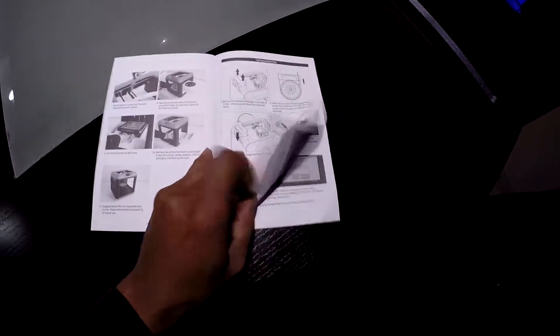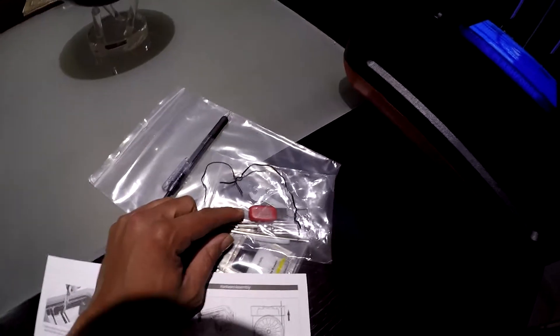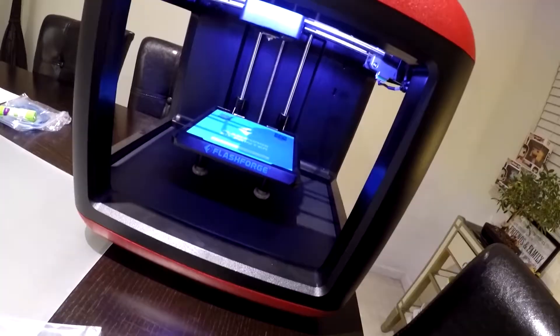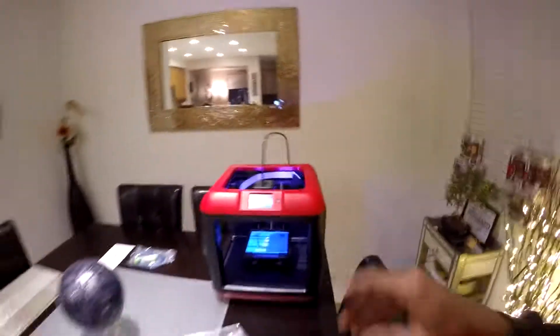I'm still reading through the manual, I'm on page 14. Only got two more pages to go and then I think I can get my first print out. I'm going to need a drive here, got to figure out where this guy plugs in. I'm going to get my first image placed on there and I'm also going to be using white filament — very first time using white filament. I'm also going to do a comparison between this guy and my other Monoprice Select Mini, which I'm just using for parts and pieces.